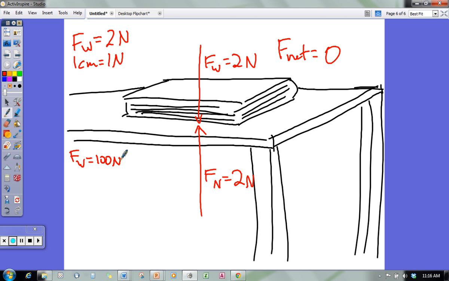So, can we use our 1 centimeter equals 1 newton? No. Or else it would be a meter long, and you'd have a super fold-out piece of graph paper. So, what am I going to do? I'm going to say 1 centimeter equals how many? 50 newtons. So that means I'm reducing my arrows down to just 2 centimeters, right? My girl on the trapeze.